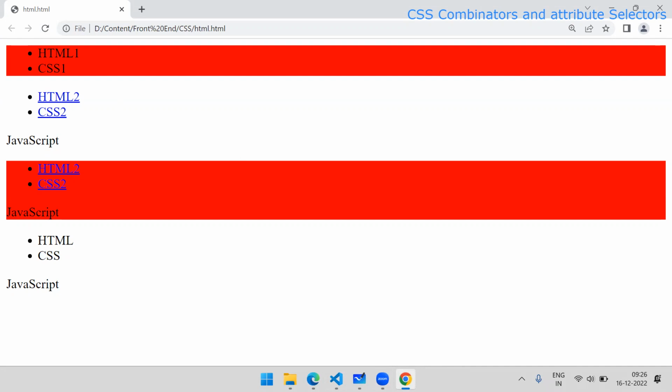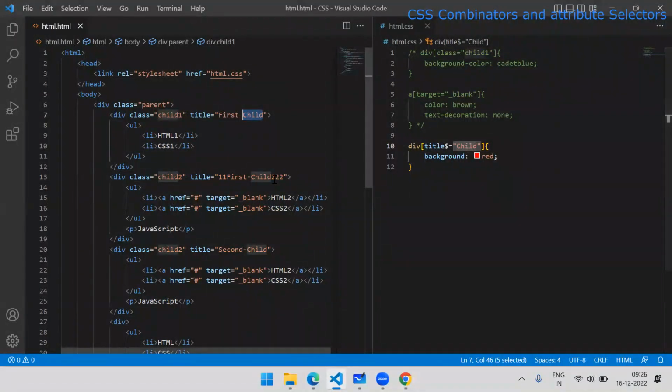So this is about the attribute selector. Last attribute, in case. Now we have a child two here, and the properties are not taking up for this. But in case you want to add the property no matter where child is sitting, whether at first position or at second position, if the child is there, it should take the property.